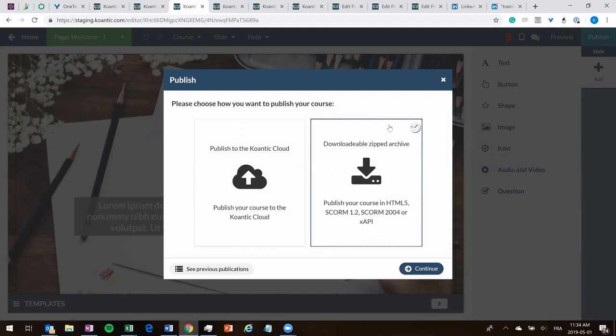Yeah, exactly. So any export that you do, if you publish the same course in HTML5, SCORM or xAPI, it will be the exact same course, but it will just behave differently, because if it's a SCORM course, it will send SCORM data. If it's xAPI, it will send xAPI data, but you don't lose anything. Every export is full featured.